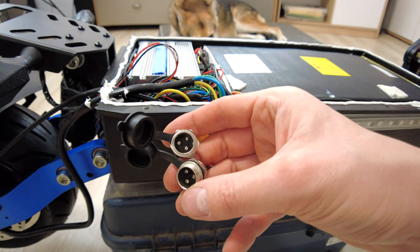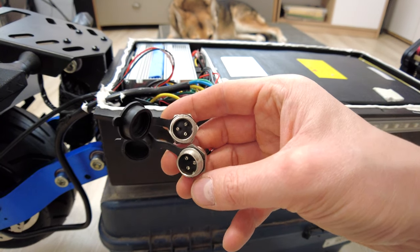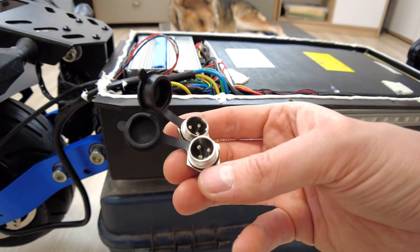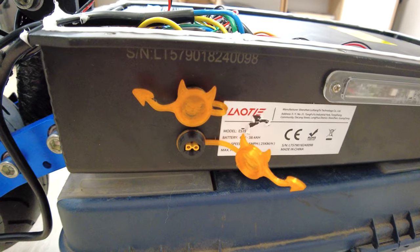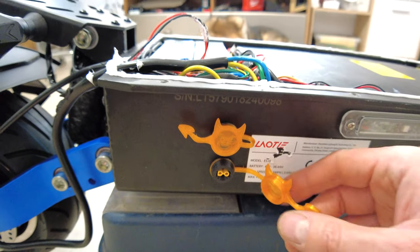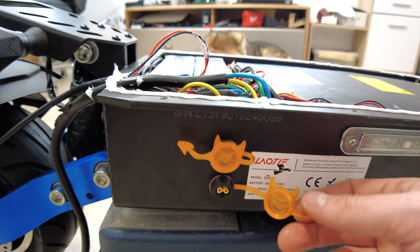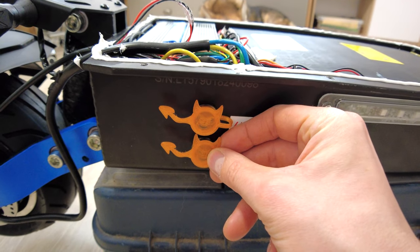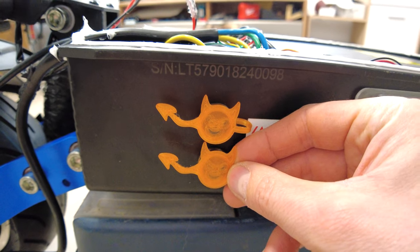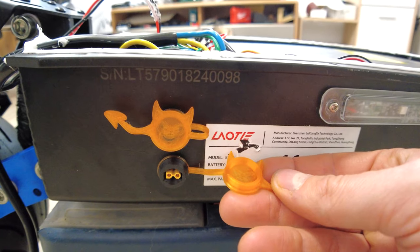Of course, the ES19 comes with built-in standard charging ports, which are not the best ever, but you know about this already. So I changed them to my XT30 connectors, no surprise over here. But this time I use devil caps, in orange color and a transparent one. Just check this devil, it looks super happy, if a devil can look happy.